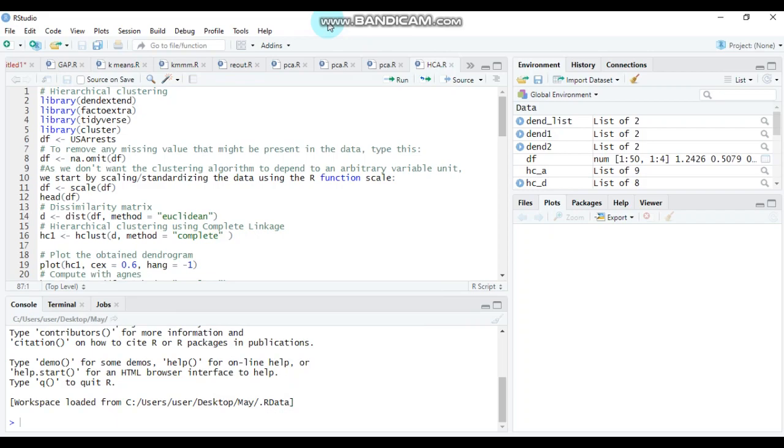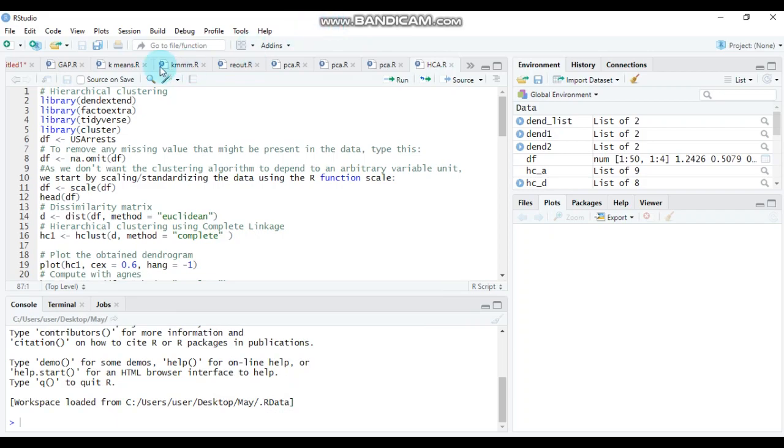Moreover, hierarchical clustering has an advantage over the k-means approach because it results in an attractive tree-based representation of the observations, which we refer to as a dendrogram. So in this video we will see the basic package requirements to run hierarchical clustering, and also the details about the hierarchical clustering algorithms. That means a description of the different types of hierarchical clustering algorithms, and we will prepare our data for cluster analysis, analyze it using hierarchical clustering with R Studio, and finally work with the dendrogram. That means understanding and managing dendrograms.